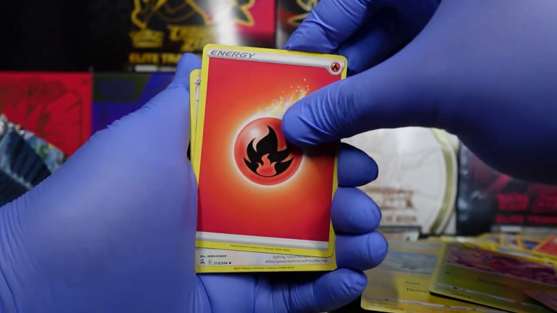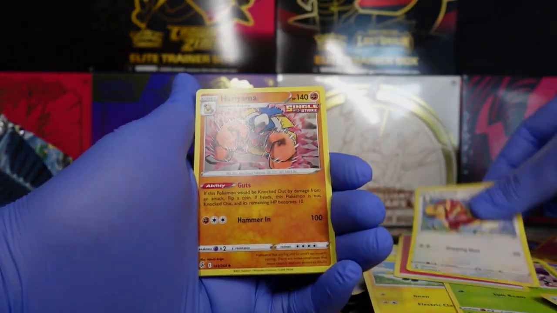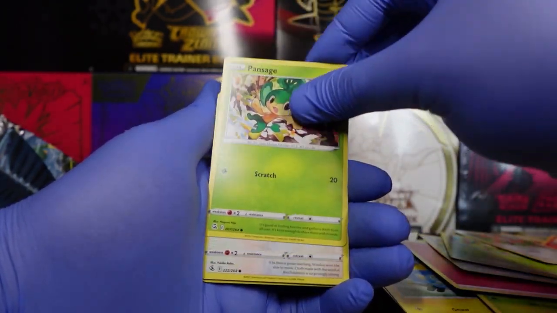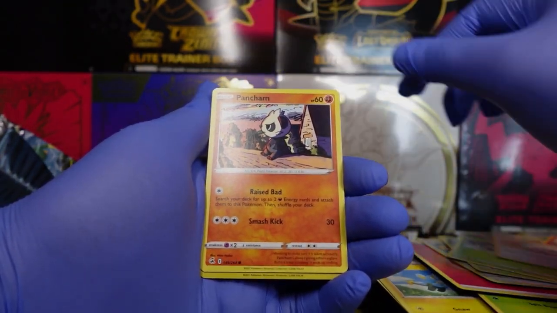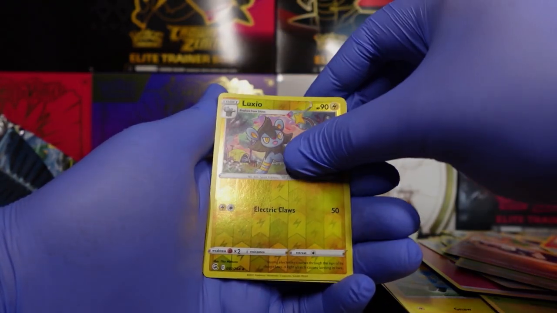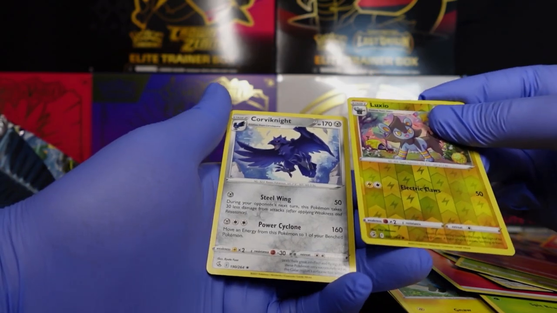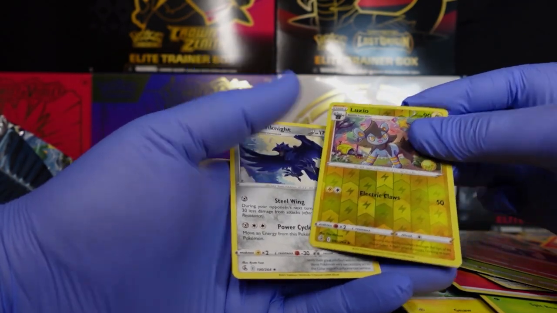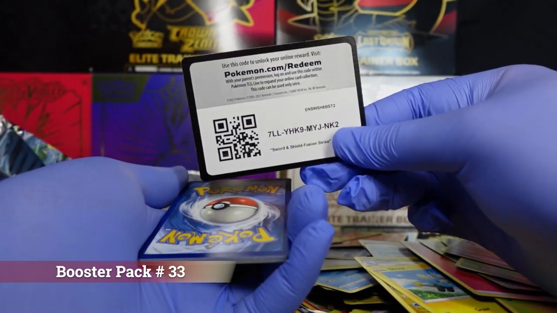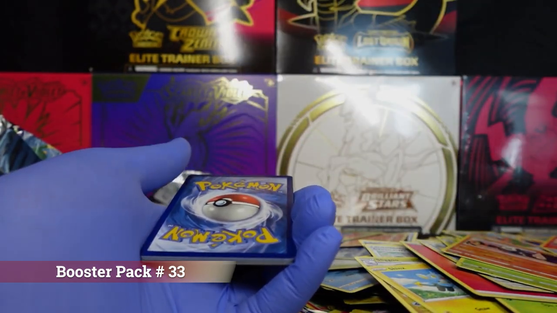Center that up good. Energy, the bunny. Ugh. Hulu. Bancham. Reverse Luxio. Corviknight. I don't think I've seen Corviknight yet. Hopefully it's a top tier.